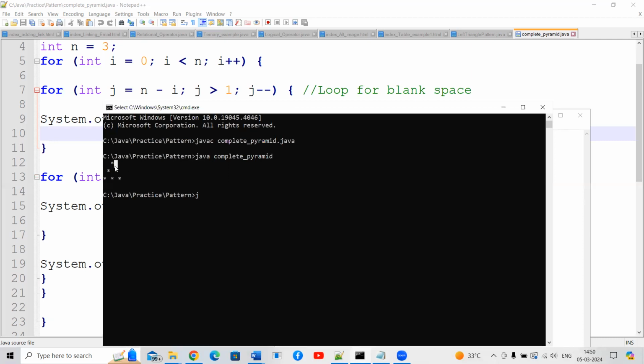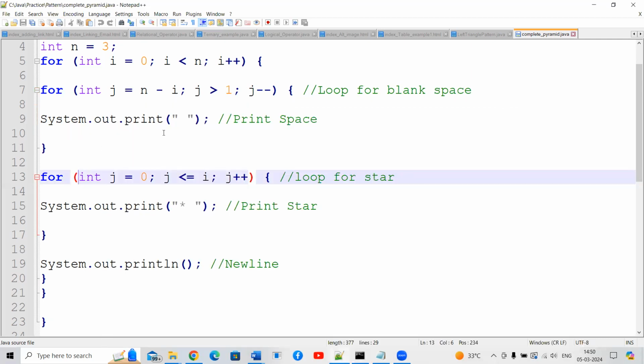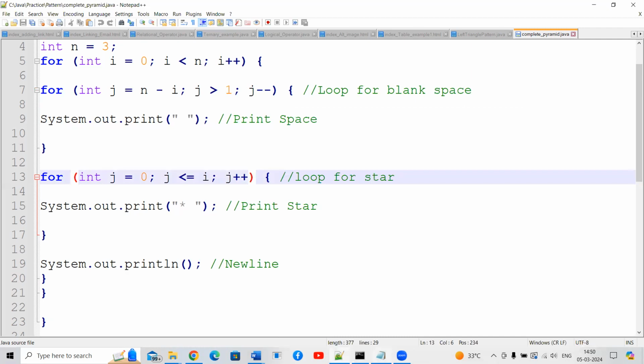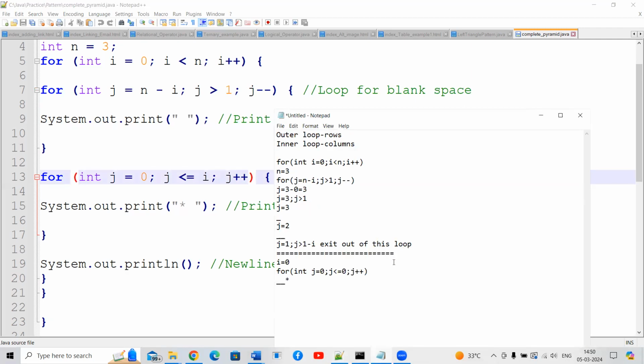Now, if you would have noticed, I've used print, not println. Println will bring the output to the next line. When I use print, it keeps the control in the same line. So once I'm done with this, j will become 1. When j becomes 1, the condition is j less than equals to 0, so I will exit out of this loop as well.